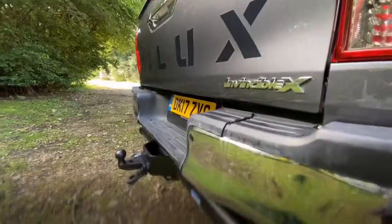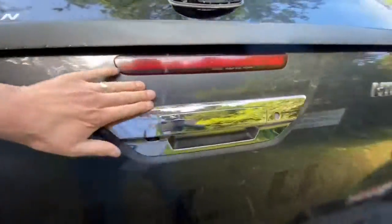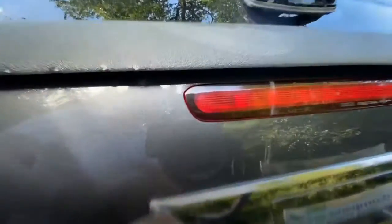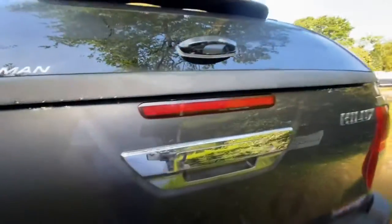and rear door. Rear door's in great condition. Again, there's no damage. There's a few little light marks here, but nothing serious. There's a scratch on the back here, which is obviously, I don't know if something's come in there or something damaged it, but it's damaged the light as well. It's not significant, but it is there, and I can feel it on my fingers.